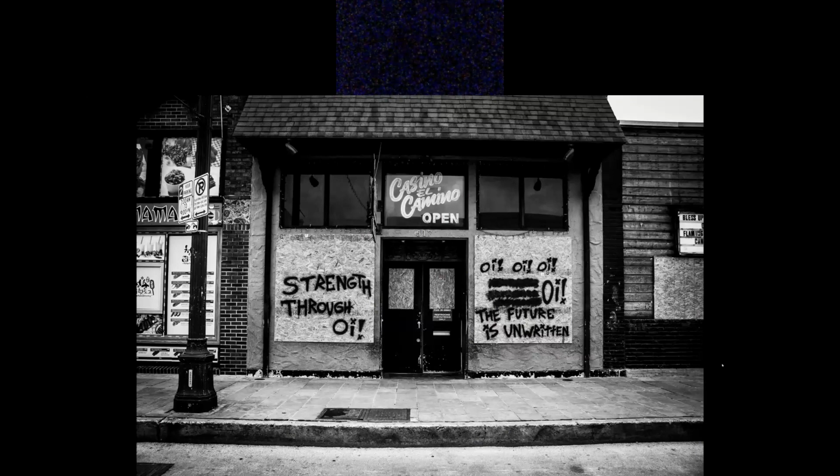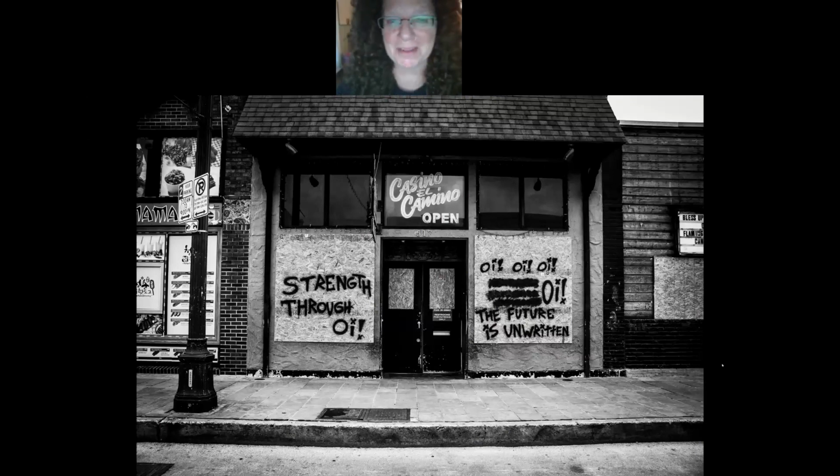Okay. I think this is a very strong image, very good use of black and white. I love the way it's written. I looked at it for a while and thought, strength through oi. It was just so crazy. And then it took me a while to get the joke and started laughing. I also love Casino El Camino, and I'm very sad I can't go have a burger there. So that helped my reaction. It's such a good use of black and white. The textures are just beautiful. I think the composition is very nice.